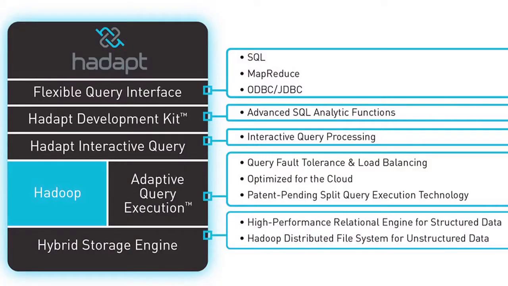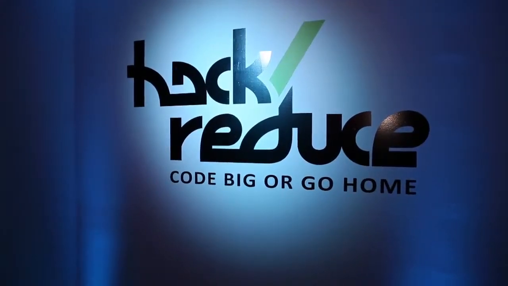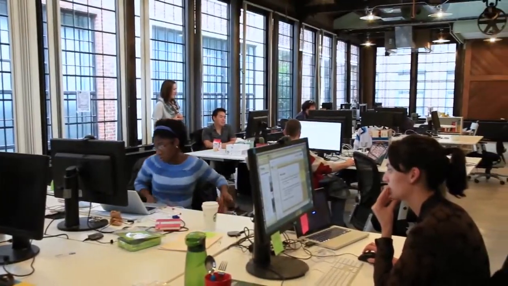Everything we do is to try to enable you to ultimately do the analytics yourself. We're enabling the customer to innovate. So we released a product that we called the Hadapt Development Kit. That was an extensible framework where customers can write their own advanced analytic functions. What we believe is that we found something that is very unique and that we can apply to organizations that are both Fortune 50 and Fortune 2000. Certainly in the local community here, we're very involved in the Hack Reduce idea, and we'll allow people to use our software there, and that's one of the things that we've committed to do.